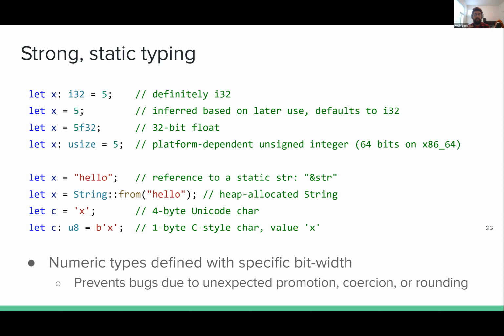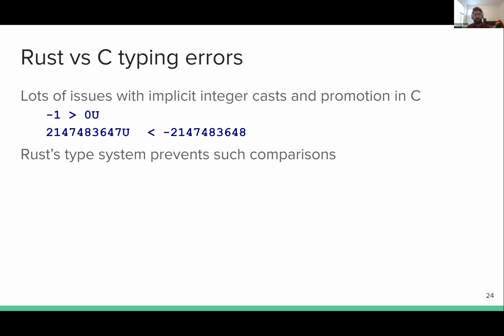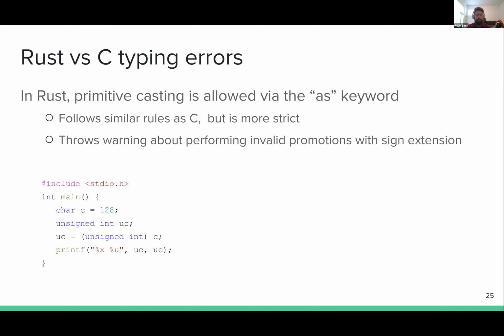So the inference would be the same as if you annotated it with U16 or U32 here, but it's not required. In a lot of cases, it's really easy to infer what the type is, so the compiler can do it. If it can't, it'll throw an error and ask you to specifically enumerate what type it should be. Okay, thanks. Is that clear? You can experiment with that on the Rust playground. It's super easy to play with that. But type inference isn't changing the type. It's just saving the programmer the hassle of typing the actual type term itself.